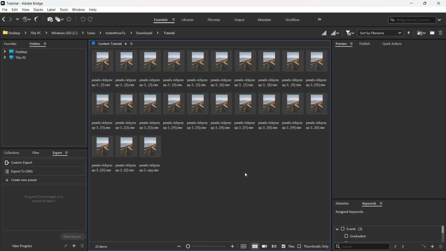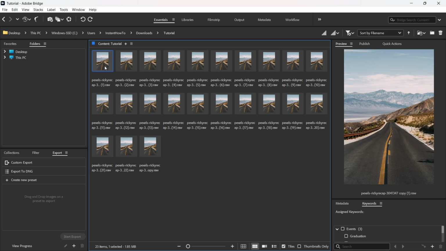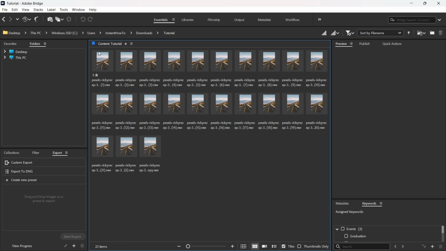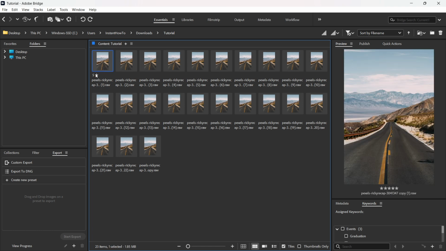And then the first thing I would do is go ahead and click on the first image here, and then you can give it a star rating and a color. Okay, so to give it a star rating, that's actually very simple. When you are positioned on your image, you want to just hold down the Control key on your keyboard and press either 1, 2, 3, 4, or 5, which will give them, of course, 1, 2, 3, 4, or 5 stars. So Control 1 is going to give 1 star, Control 2 is going to give 2 stars, etc., all the way up to 5 stars.